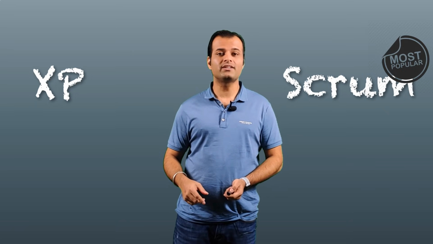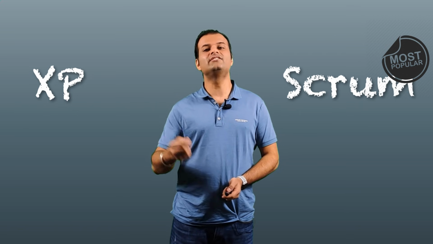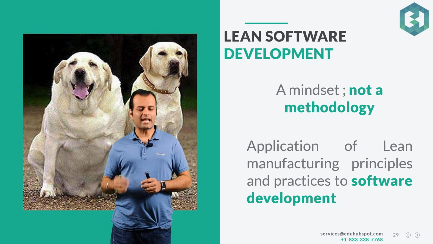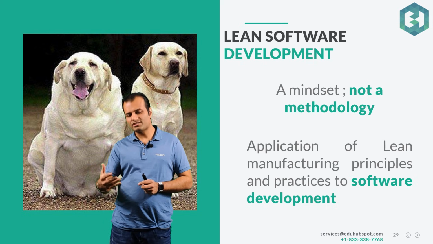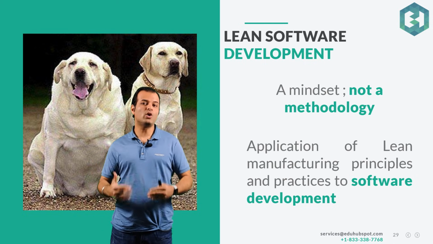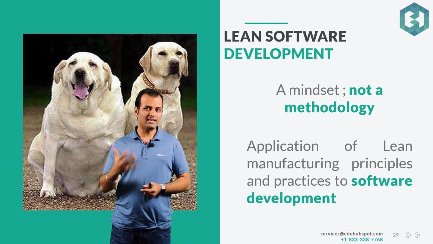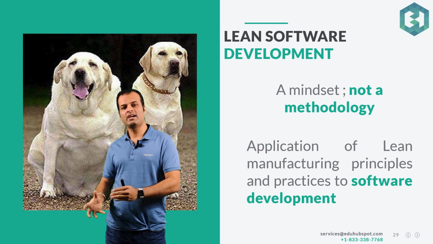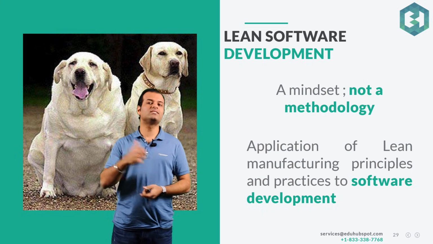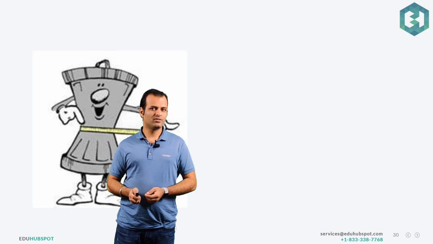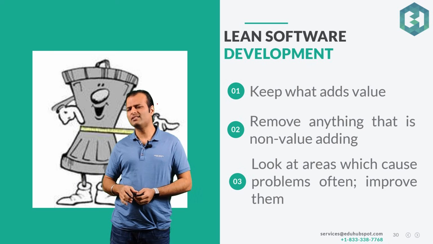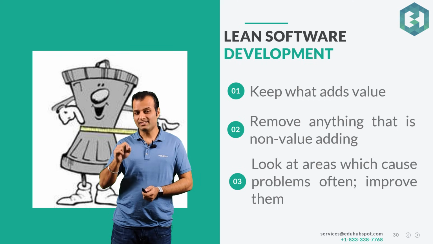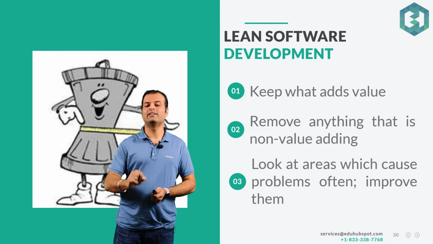Now, a few other methodologies in Agile are lean software development and Kanban. If you see, lean is not a methodology, it's actually a mindset. It's a process of how you approach, how you think about a particular situation. And lean came from the manufacturing principles. So you see how the software industry adapted the best practices from the manufacturing world. If you are comparing this with Lean Six Sigma, Black Belt, Green Belt, you are absolutely right. This is exactly it.